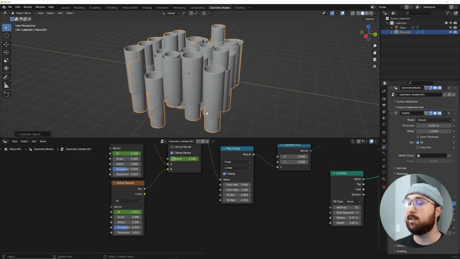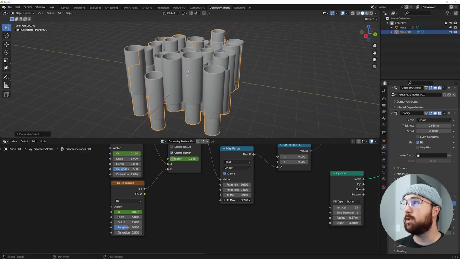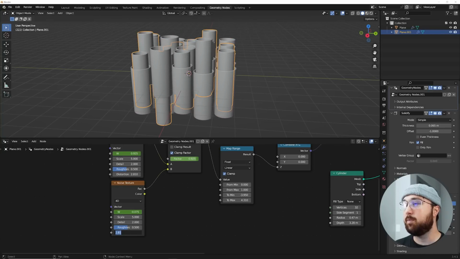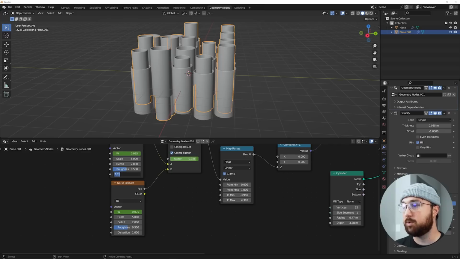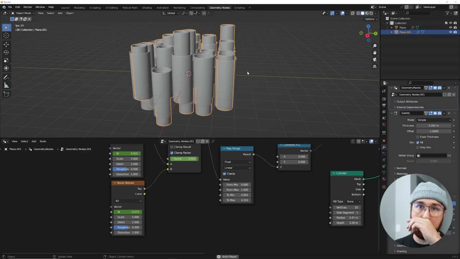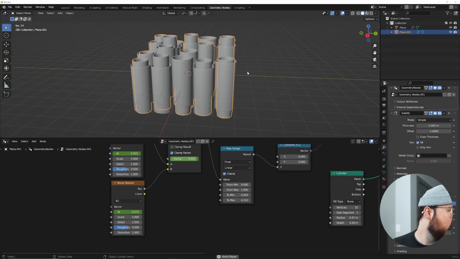It's a little crazy. My original animation was a little bit more tame, which I guess I can just tame it out, but maybe bring the distortion to 1 on each. Because the more distortion, yes, that looks a lot better. So the more distortion, the crazier it's going to be.